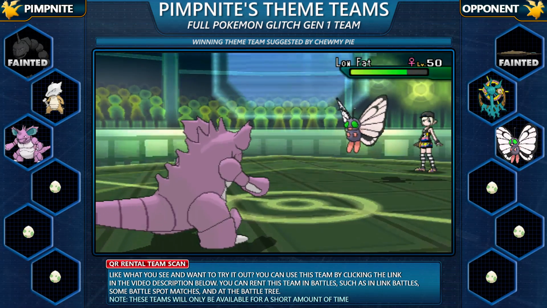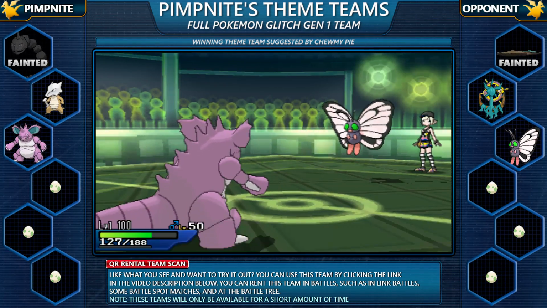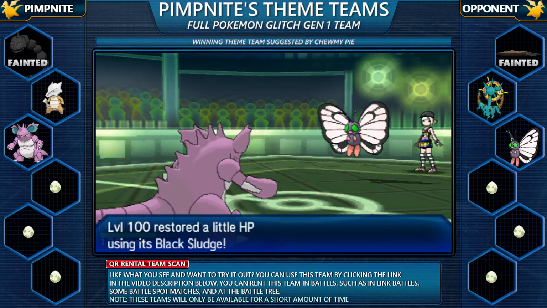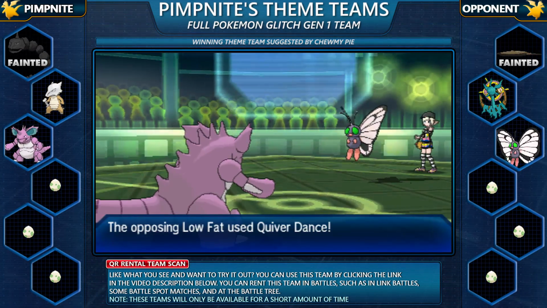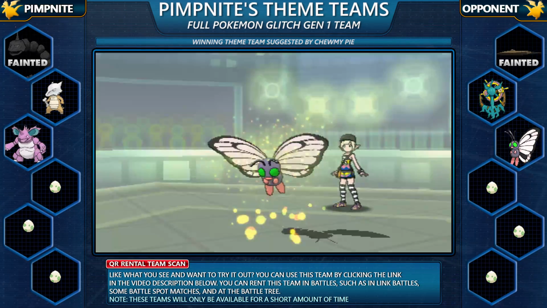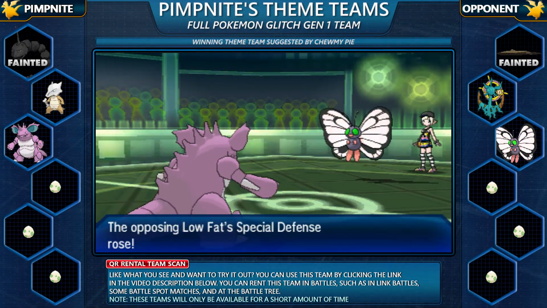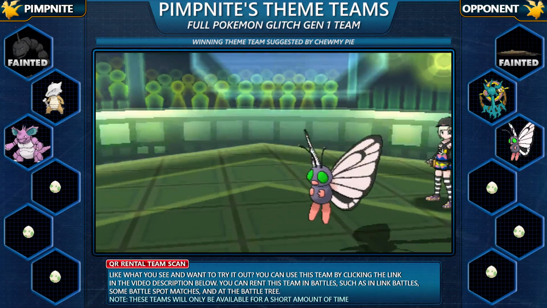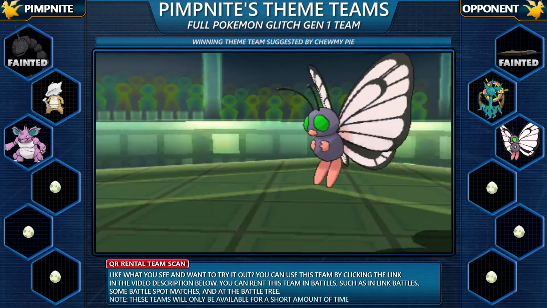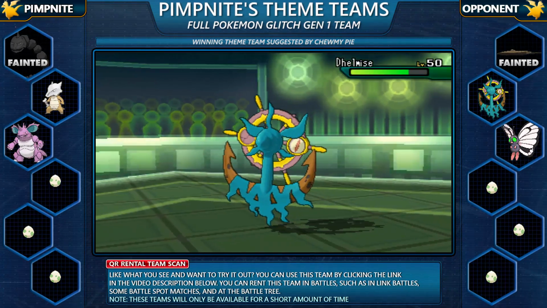So Butterfree comes in, however, it's going to take half its health off of the Stealth Rock. I went for Protect, obviously, expecting them to go for another move. Getting another little round of Black Sludge off, so it wasn't too bad a result there. Now the Butterfree goes for a Quiver Dance. Man, I was thinking, if this Dragon Tail misses, I'm going to be so salty. The Dragon Tail hits, thank goodness, and Butterfree is going to be swapped out of the battle, keeping a Quiver Dance boost. So now we have the Dhelmise coming in.